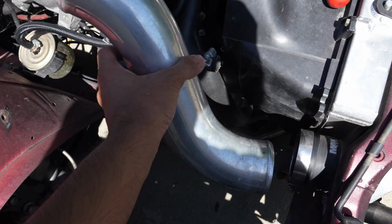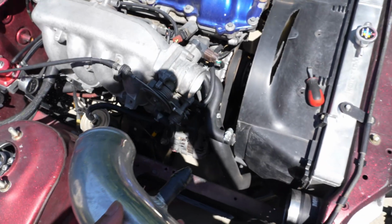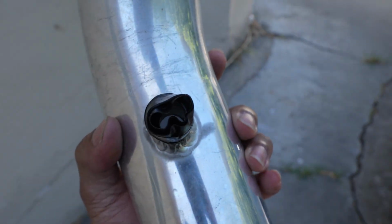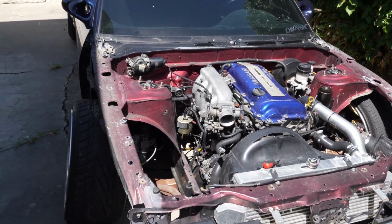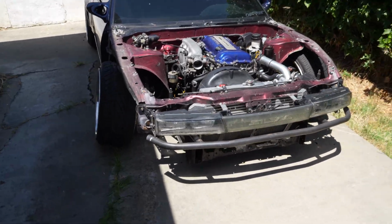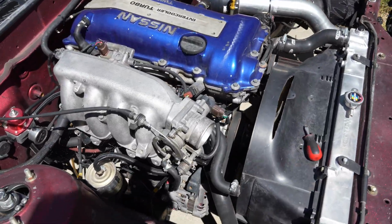Just to give you guys an idea of how Joe put this car together, this intercooler pipe goes right here, and at the bottom here there's a plug that goes to the idle air control valve. He had the wrong size hose on here and just put a bunch of electrical tape to make up the difference. Like, it worked, but that's the type of stuff we're trying to fix throughout this car, because this entire car was put together on the side of the street with cars flying past him, and I understand that he didn't want to die, but now we have a nice place to, well, not nice, the concrete's all messed up, but that's another story. We have a place to take our time and make everything a lot nicer. So that's pretty much the goal with this project.